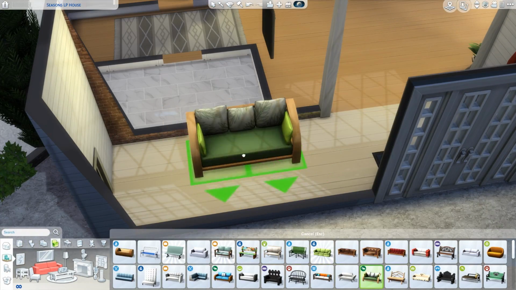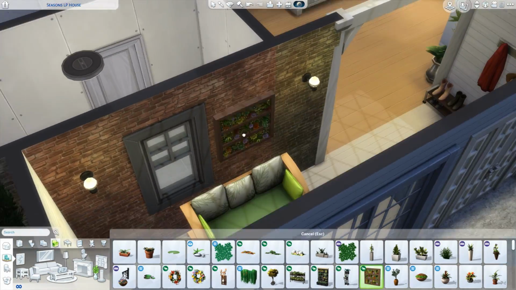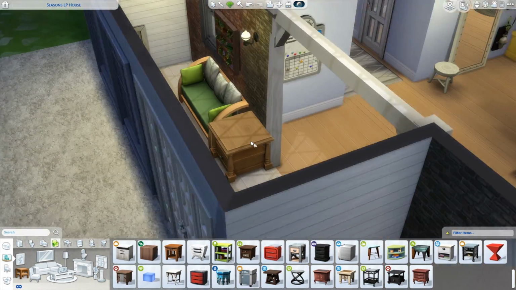And much like the front door, I've put in the hat rack and the shoe rack there. Things that you would grab and go, or things that you would leave there before coming back into the house. Now this particular area here is actually really nice.